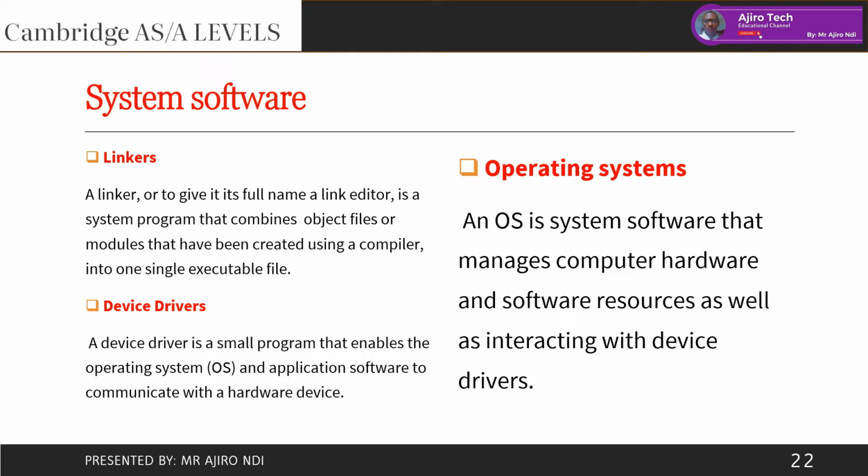Okay, I have a printer. Now for the printer to be able to work, I need the device driver. I need that small program that's going to enable the operating system and the application software to be able to communicate with the hardware, which is the printer that I have. I don't know if that makes sense.